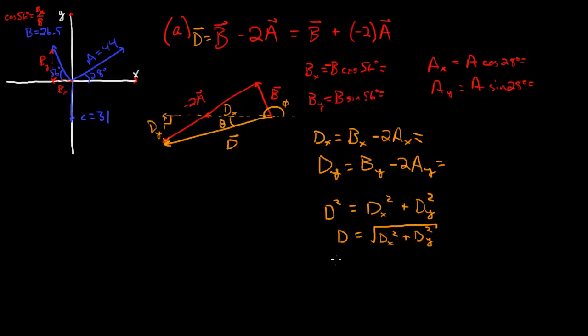Okay, so the tangent, I'm going to use theta. The tangent of this angle is equal to the opposite over the adjacent, so dy over dx. Take the arctangent of both sides to get theta. Theta is equal to the arctangent of dy over dx. All right. This is the magnitude. This is the direction. It's completely solved now that we've got both of those. That's all you need to define a vector.